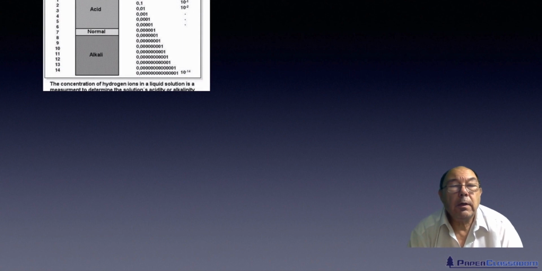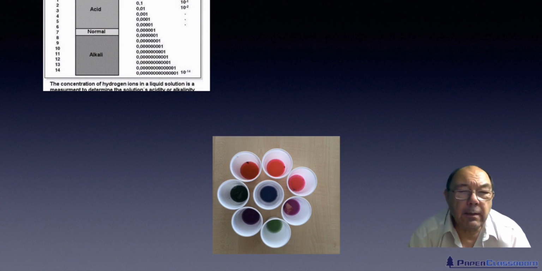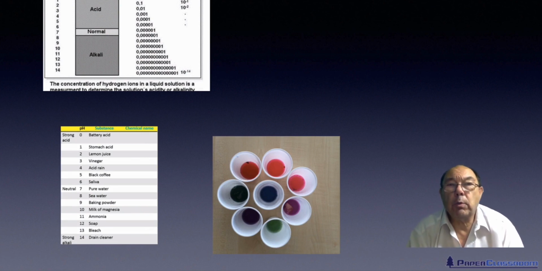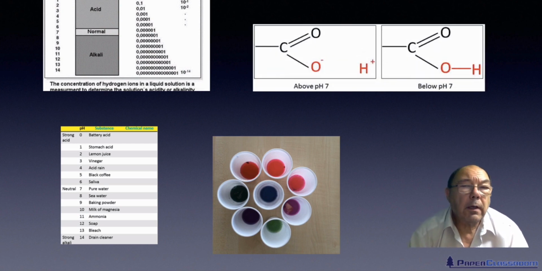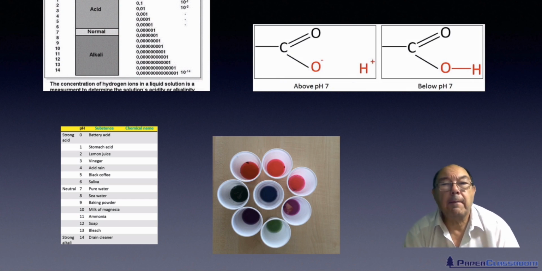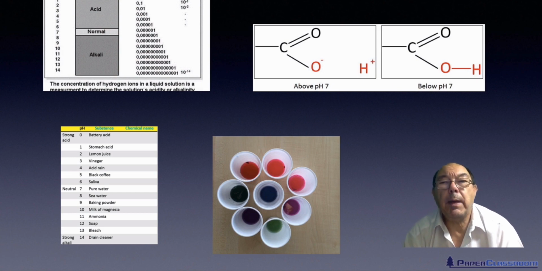For acids, bases and pH, we want to look at the pH scale from 0 to 14. What do these numbers actually mean? How does pH influence things? We'll look at the pH of common everyday substances. And how does pH affect bonding, in particular in papermaking? What's the importance, what's the relevance of pH to papermaking?